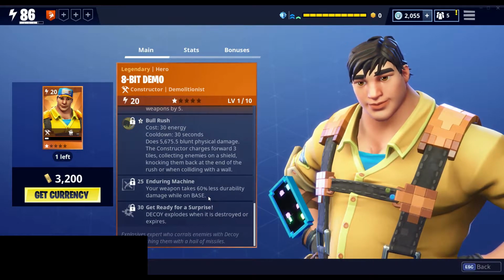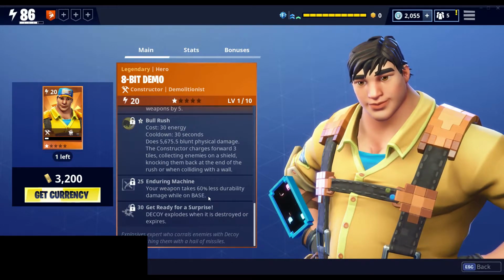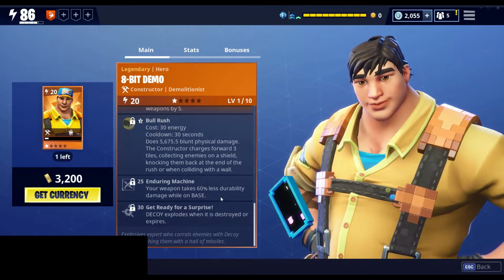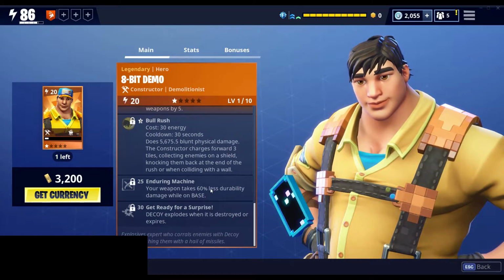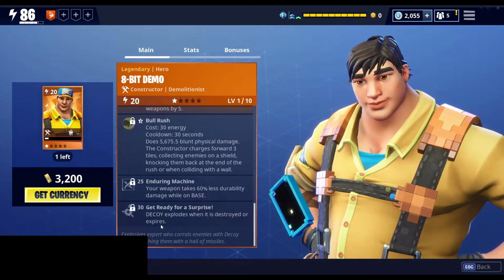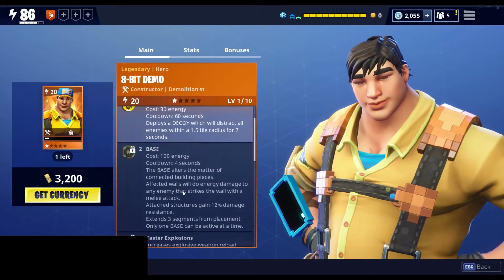And explosive weapons take a lot of durability per use, so to have that extra 60% less durability damage is a big bonus. And then get ready for a surprise. Decoy explodes when it is destroyed or expires. So there you go, that is the overview of the 8-bit demo.